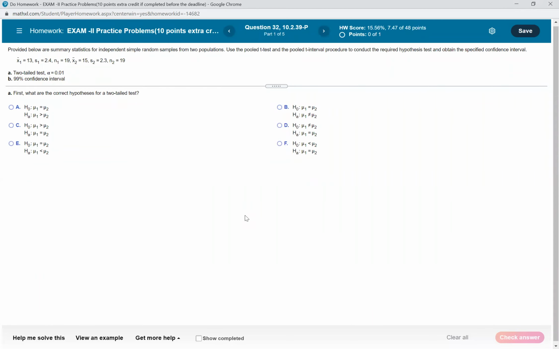Okay, this is also a similar problem, and this is also a two-tail test. So I'm not going to go over this one, and you will be using the pooled t-test. This is also a similar type of problem, and here you will also be using the pooled t-test, but this is a right tail test. That means your hypothesis is this one. Yeah, this is the correct hypothesis. After that, this is also a pooled test, so you will be using the same formula to calculate the test statistic.